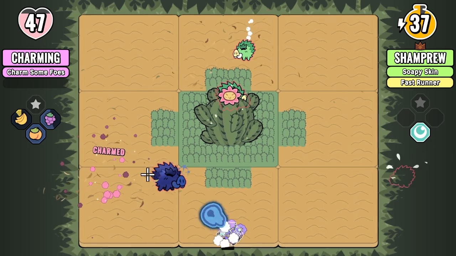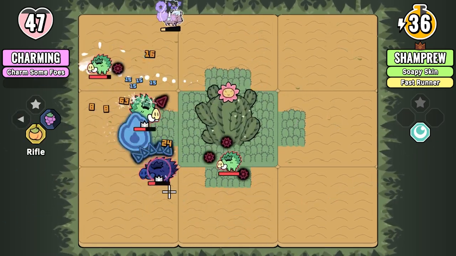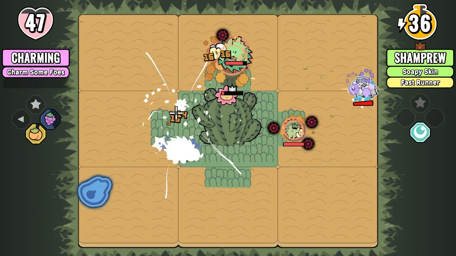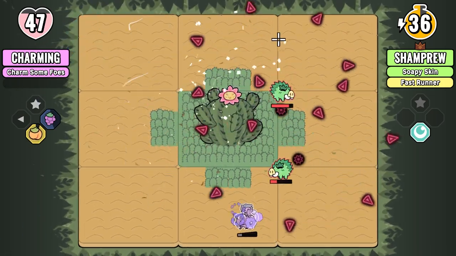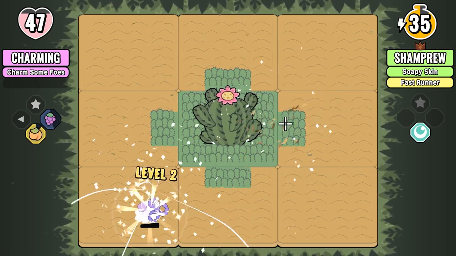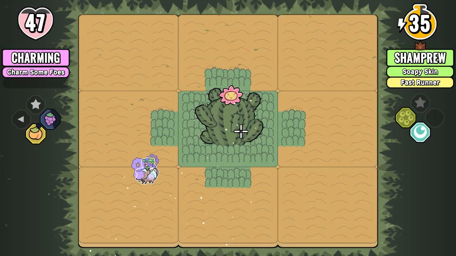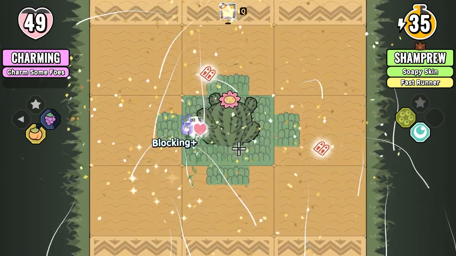This is just kind of a bullet hell section. I keep expecting to be able to attack the cactus, but I cannot. At least we get this ability. Soap shield. Block incoming attacks. Alright, and there it goes.